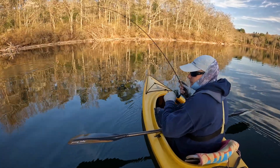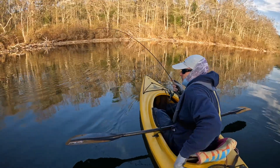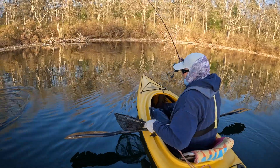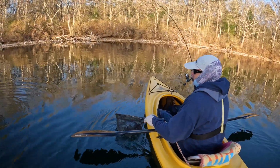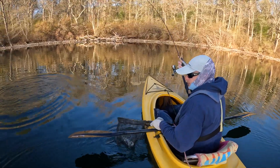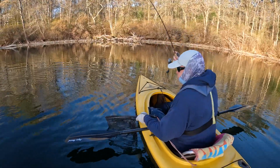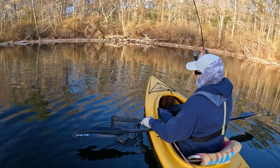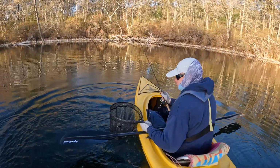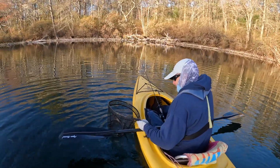And you can target these stock trout in a variety of ways. Some people like to troll for them. Personally, that's not my favorite. I find it kind of boring. What I like to do is cast at them. And you can pretend they're like little tiny stripers or something rising to bait. Except most of the time these trout are rising to flies. And I'm target casting at them. If I have my preference, that's how I want to fish for them. I want to cast at rising fish or fish I see feeding.